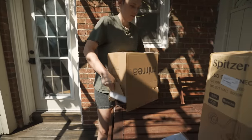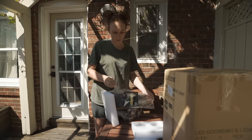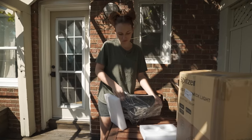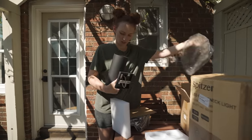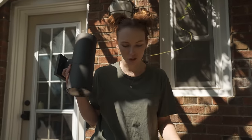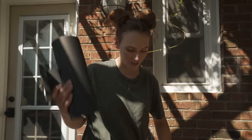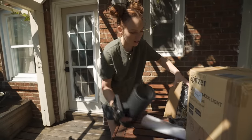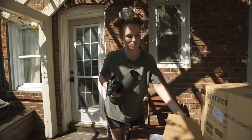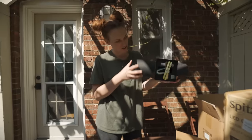Ooh. Came with two, I'll just have to sell the other one. Also, I really liked this one because it didn't have an integrated LED, which so many lights nowadays do. But I don't like that because what if the color temperature is wrong? I don't know, what if the light bulb breaks and then the whole fixture's garbage? I don't know. This is nice though.